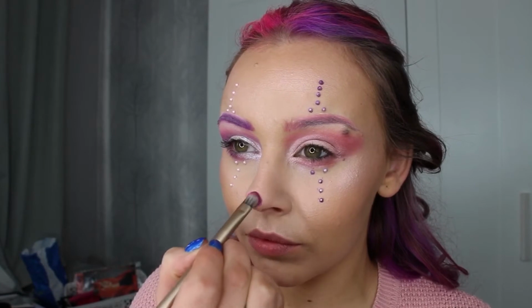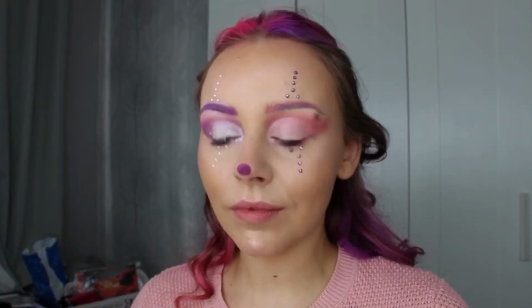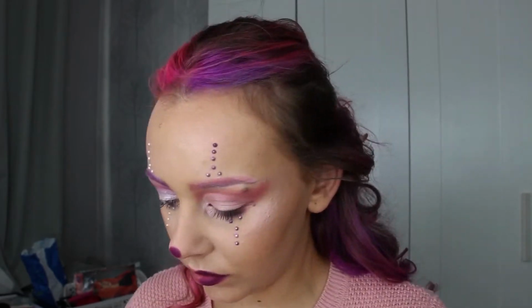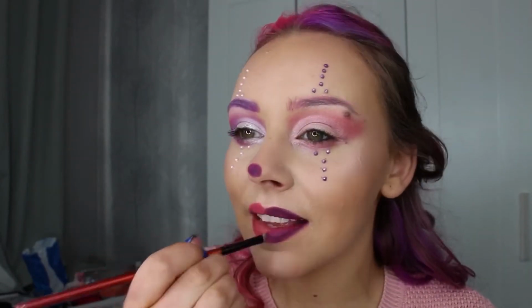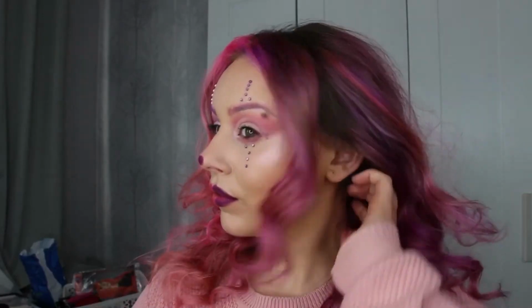It came out kind of different to the way I thought it was going to come out, but I still thought it was pretty cute, and I've really shortened this video down so that you can just see as much as you can. So this was all out of the Huda Beauty Desert Dust palette. They have some really good shades in that. So pink and purple just on each side of my lips, and added some pearls around as well. And I blended them slightly together.